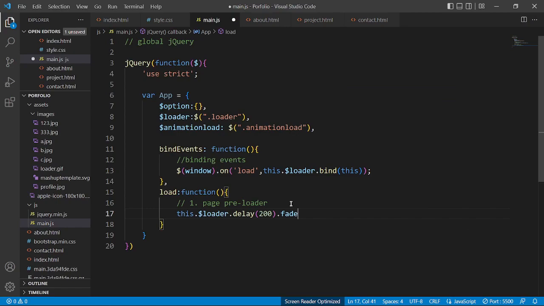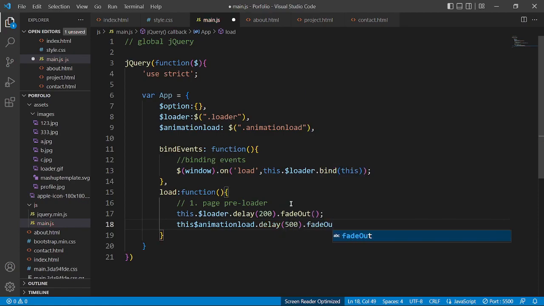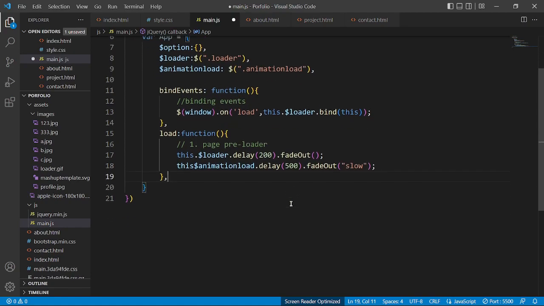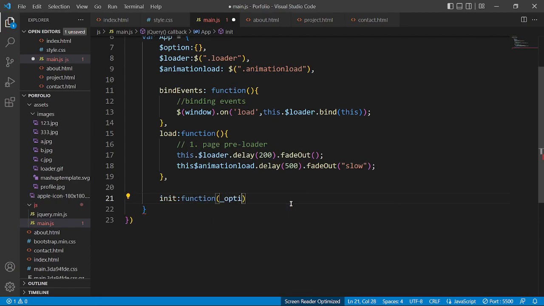Write the fade out function, and write this dot animation load dot delay with 500 dot fade out function with slow. Now end this as well. Now we'll write init, call the function, and write options, and then write the dollar dot extend.